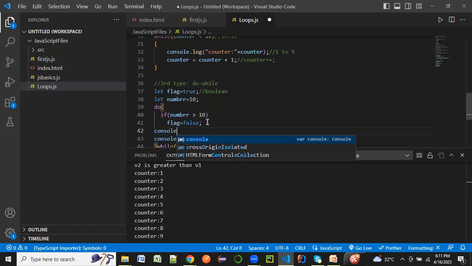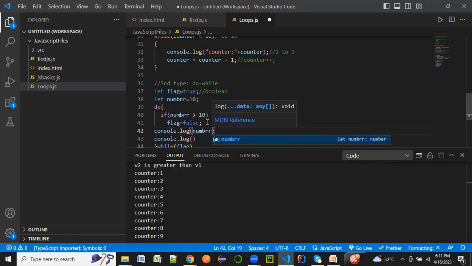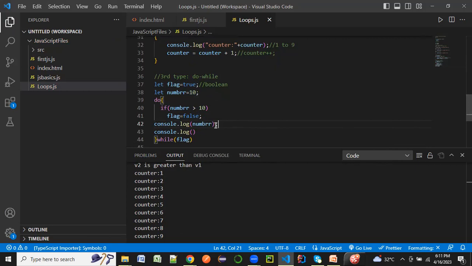Fine. Now what I'm going to do here is console.log. I'm just going to print number. And that's all I want to print right now. Then I'm also going to print how many times it has reached here. So for example, let me have another variable, let's say count equal to 0, right?